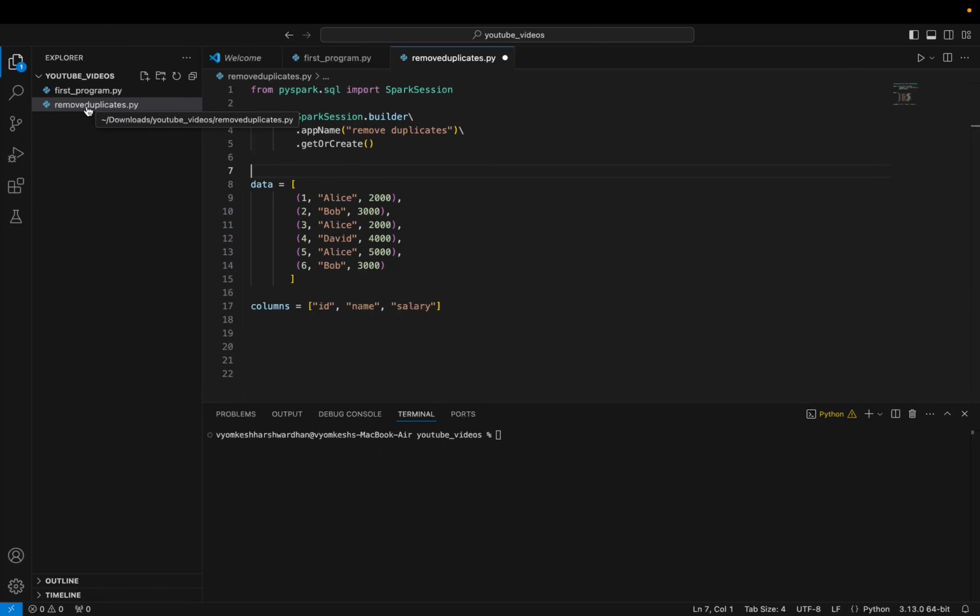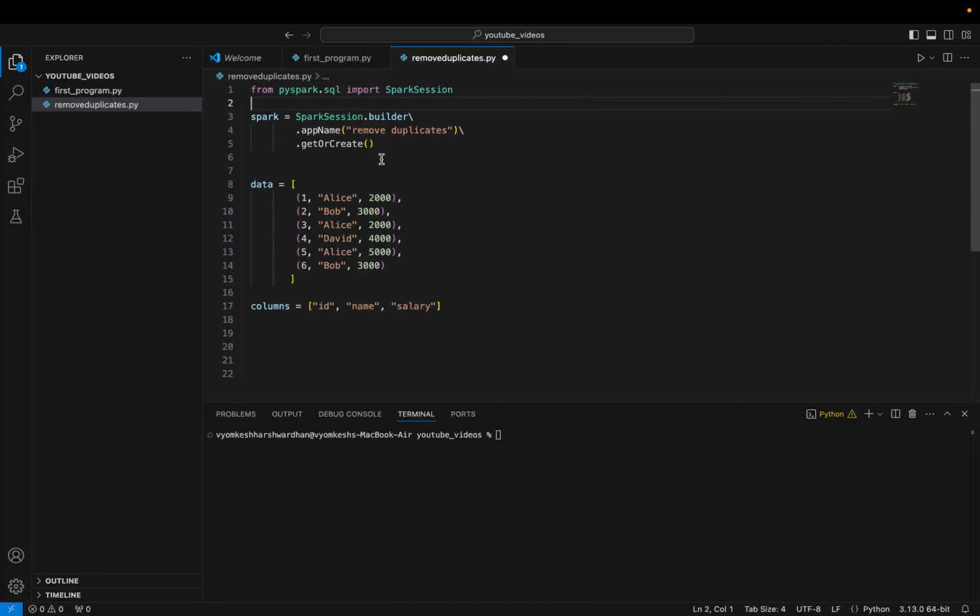In this folder you can see I have already made this remove_duplicates.py, a Python file. In the previous video you have already seen that we import SparkSession from pyspark.sql. While writing code in PySpark you have to start the Spark session.